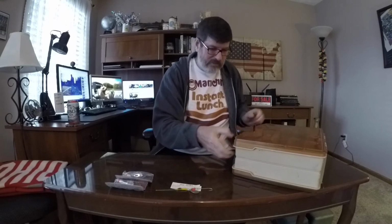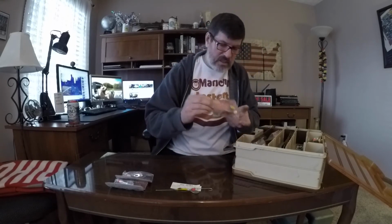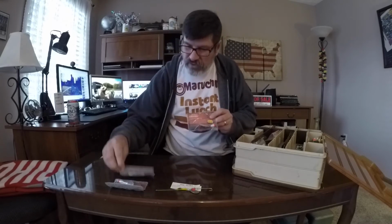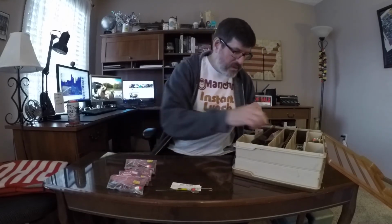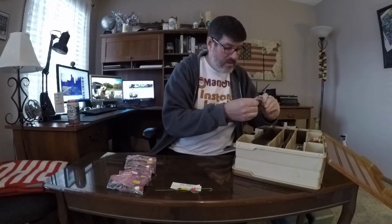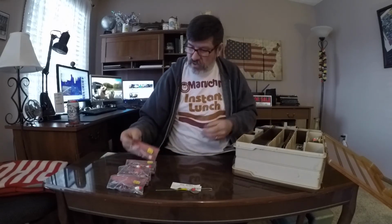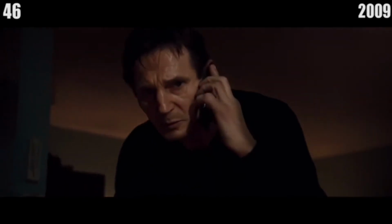Number 2. Hope it's more exciting. Alright. A little more exciting. Definitely looks like whoever owned this was a walleye guy, because there's another one of these lures. Must have liked that one. And another. And another. And another. So if anyone out there likes these, they were $1.31 at Acme Click, and I will mail you one for a small fee of, I can't even think of something funny to say, so I'm not even going to say it. I don't know what you want.